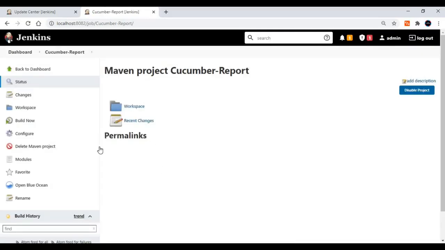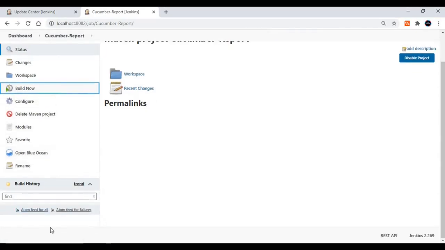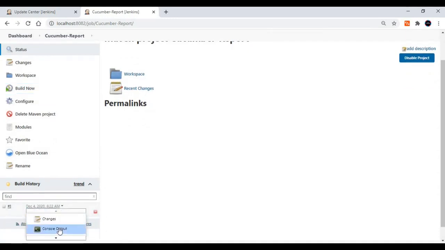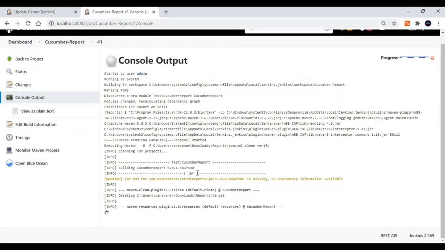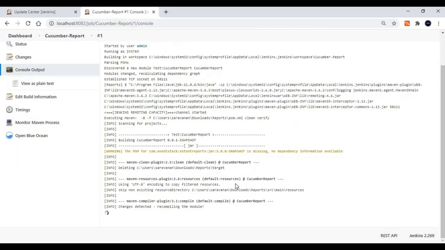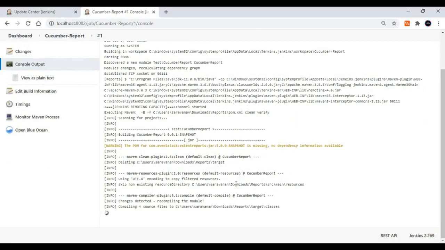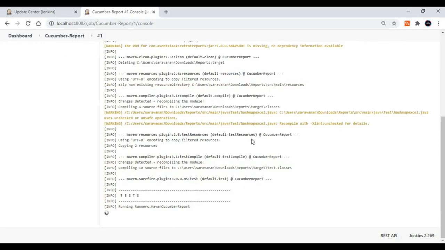Okay, so now the workspace will be created. Now the workspace is very clear, so we'll go on to build our project. As soon as I build, I can see the build is started, right? It will come here, so you can directly go to the console to watch things. The dependencies are getting downloaded. Now the test is started, right? Whatever runner class I pointed in the pom.xml, it started running.